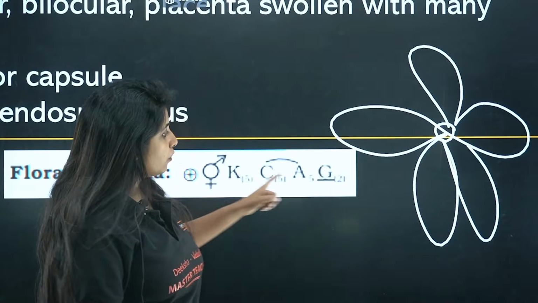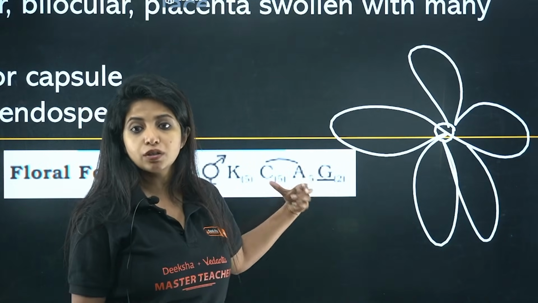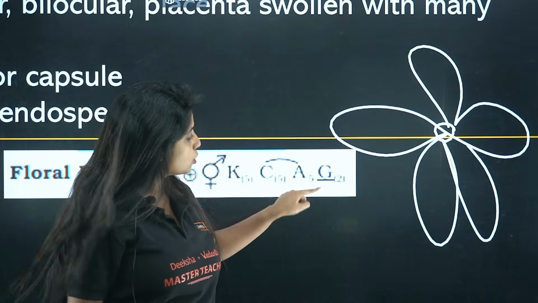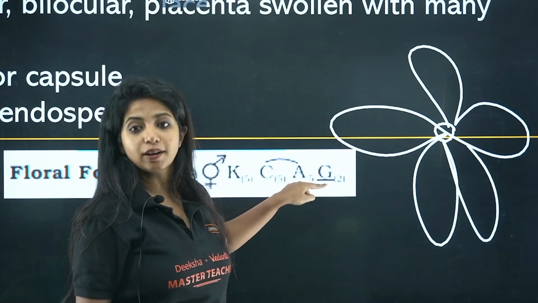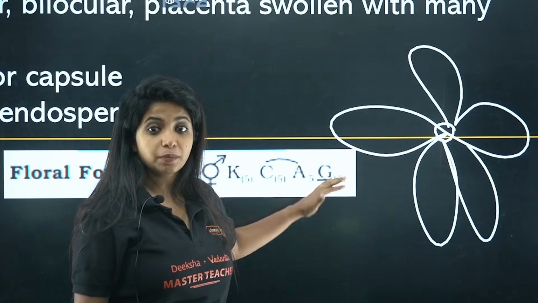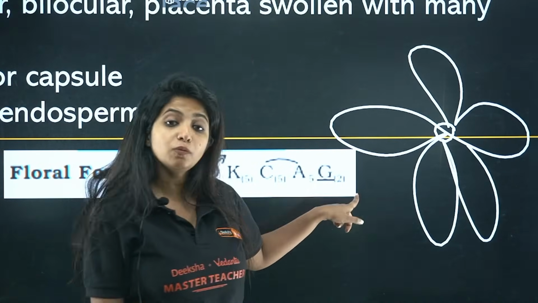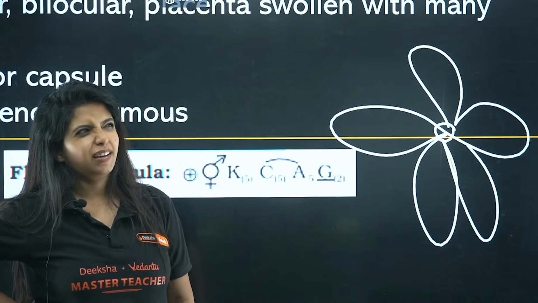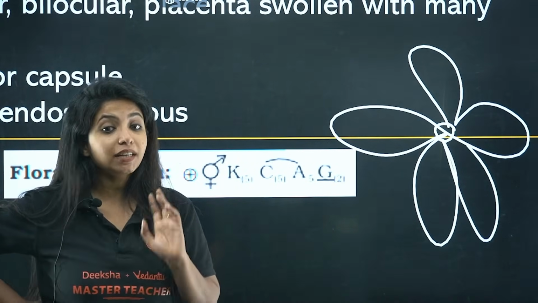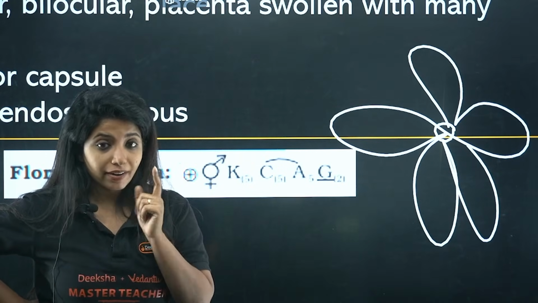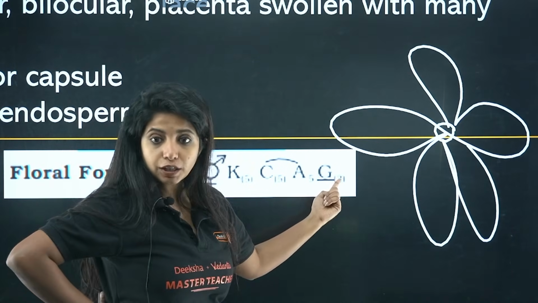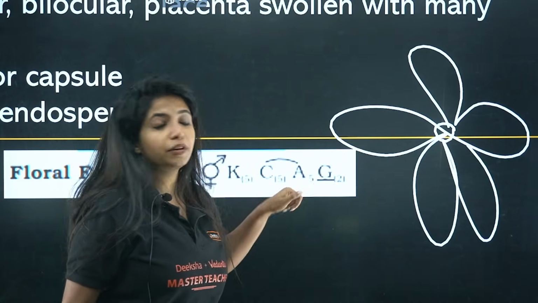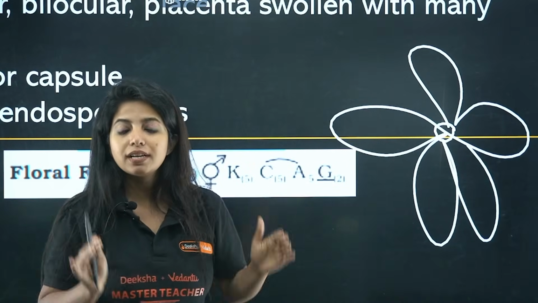First of all, if you see this, G stands for gynoecium, that is the female part. And I told you it is superior ovary. That means it is above all. Which is why you make a dash under the gynoecium. That means that it is superior ovary. Now how many... okay, just a second. I told you it is bicarpellary in condition, which is why it is 2. And they are syncarpous, the carpels are fused, which is why you put it in a bracket. Okay, the 2 is in a bracket.